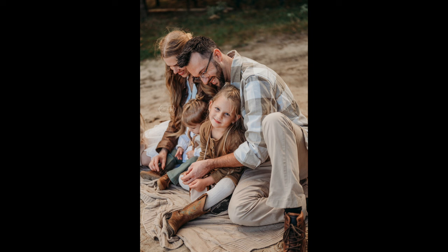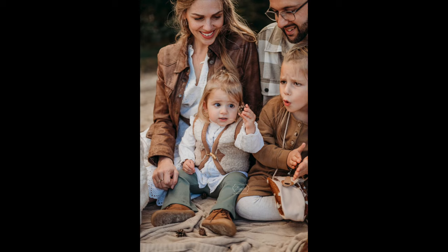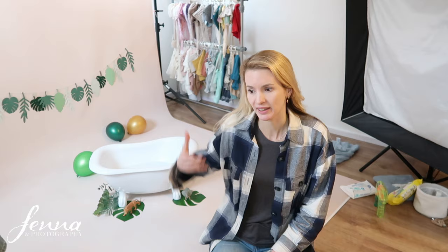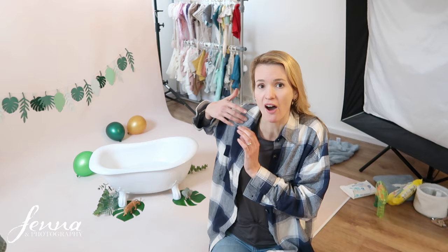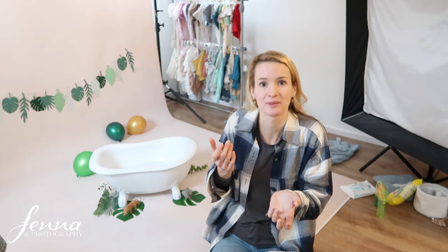Then I try to get as many combinations as possible. But I don't have to separate them from the group. Sometimes I do that, but sometimes I just leave them in their group, kissing each other, hugging each other, tickling each other. And then, for example, I'll take a close-up of one of the younger children in their mom's or dad's arms, and they will maybe look at the camera, and then I have maybe the shoulder of the mom or the hair of the mom, or you see the hands of the mom around the child, but you have a close-up of the child. So you have a portrait of the child being loved by the mom and feeling comfortable. And hopefully later when they see the photo, they see how much their parents love them.